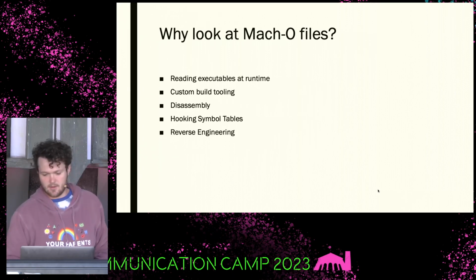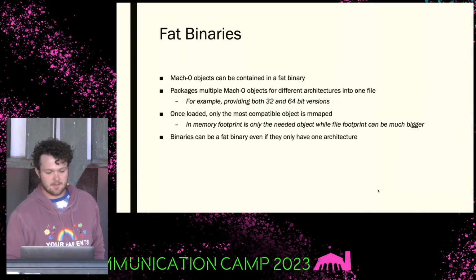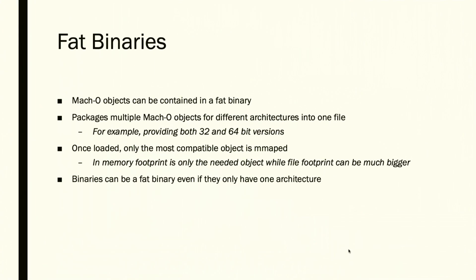So yeah, those are various reasons why you might want to look at these files and how you would get to them. So it's a binary format, so as we go through, we're going to fill in just this block of bytes to show what the structure of the file looks like and how you might get to various parts of it. So first, we have to talk about what are called fat binaries.